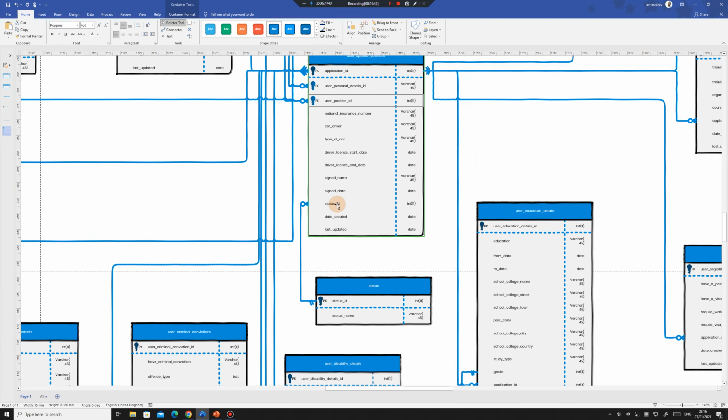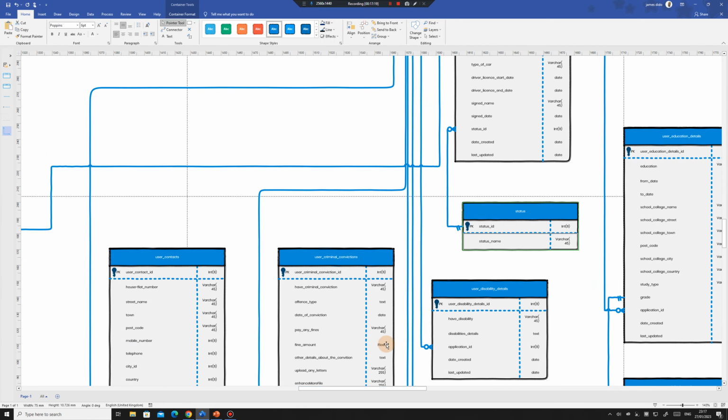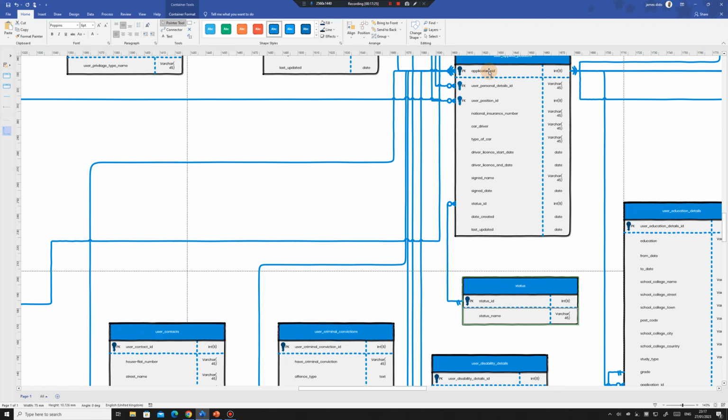Then we have the status ID as well, which shows the application status. So when we query the database and we want to know the status of this particular application, we can know that information because we have the status saved here. The status would hold things like submitted, interview stage, test stage, employed, resigned, and so on.